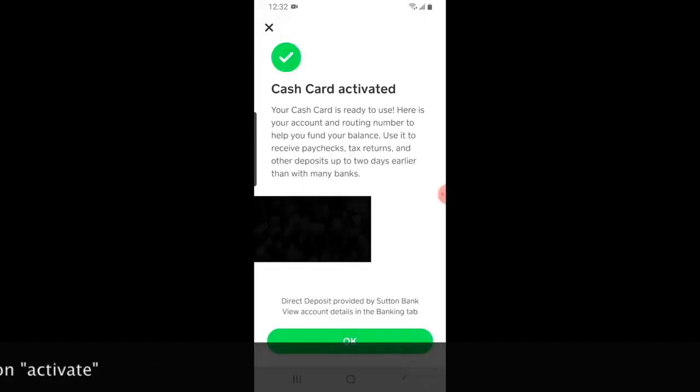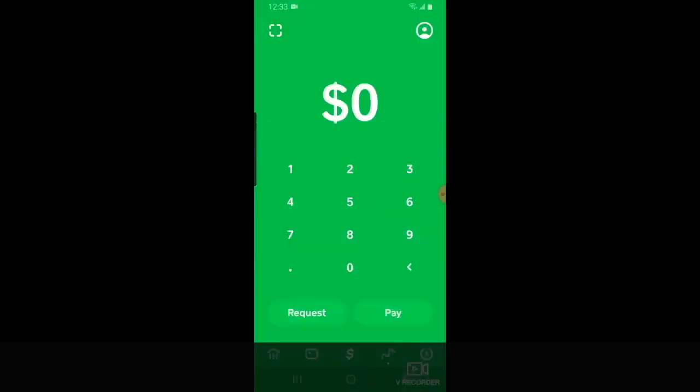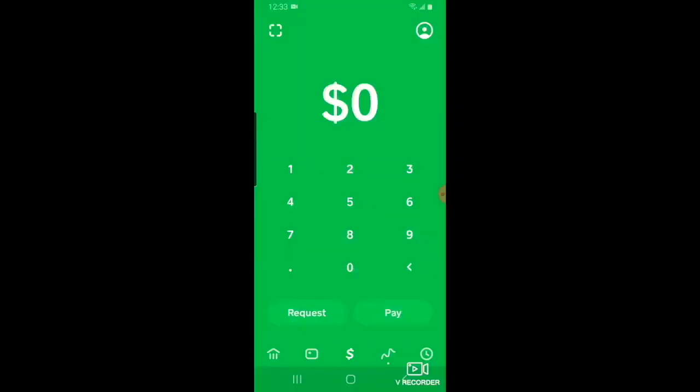So here it's asking me to create a PIN. I'm obviously going to skip that because I don't want y'all to know that. But you'll be asked to create a PIN, just so you know. So have a number ready. And bam, your card is now activated. From here you can use a debit card to spend your Cash App balance. And you can also use it to get certain boosts or certain discounts based on what deals are going on.